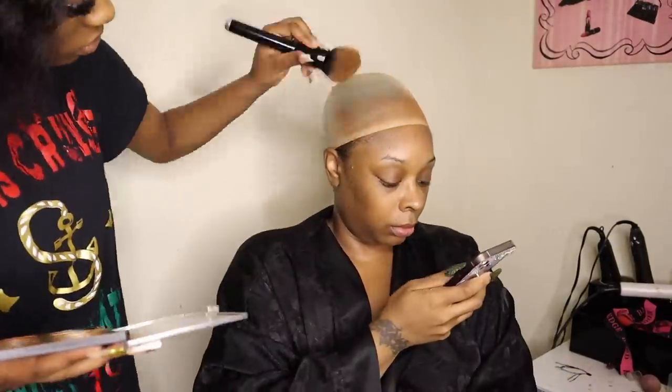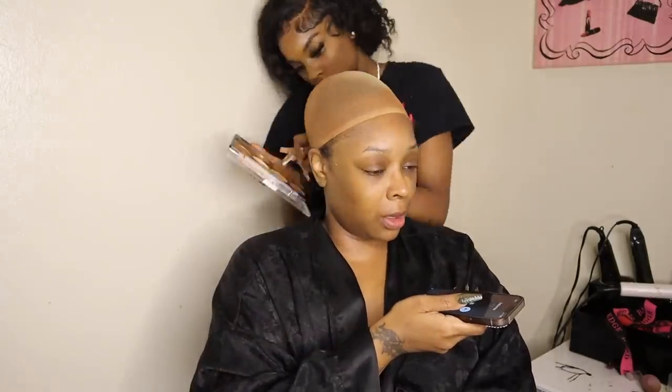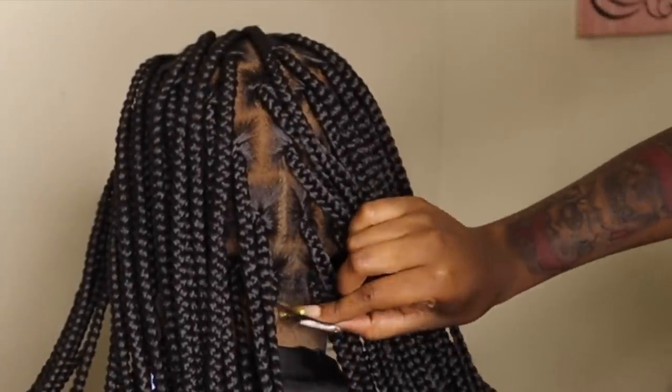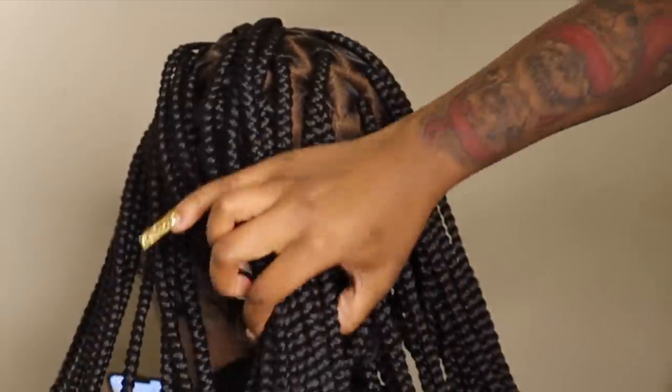So we're going to tint the lace my color a little bit. I am going to put on a stocking cap, and we're gonna turn the cap the color of my skin tone so I can braid. This is very important with this wig. I usually skip wig caps, but you need one because this is full. This wig was a little too big for me, so we could not do the pinup method, or it would have looked like wrinkle, if that makes sense.